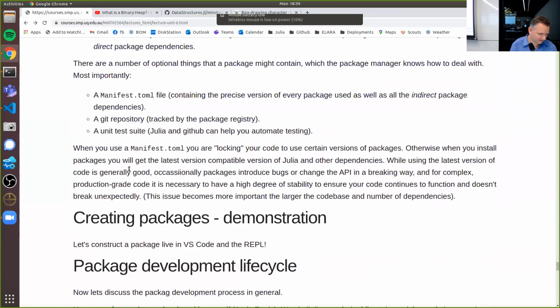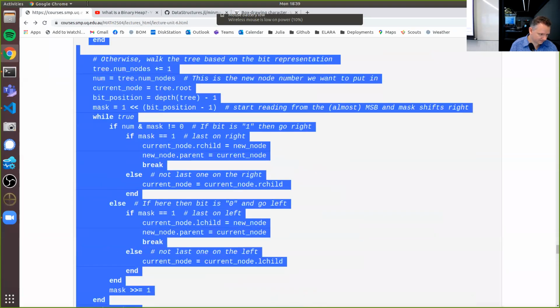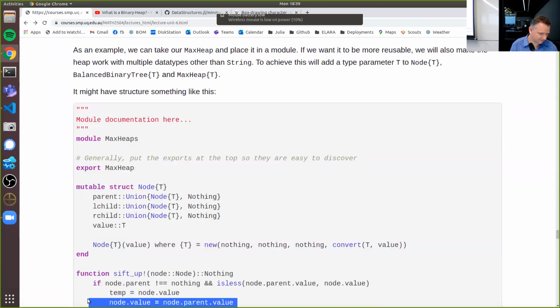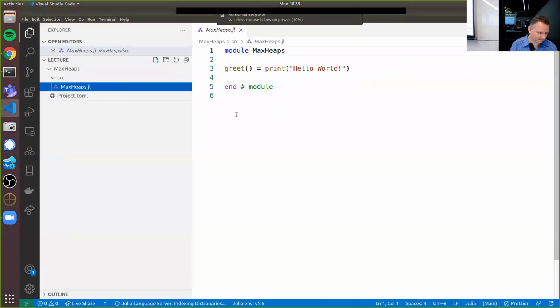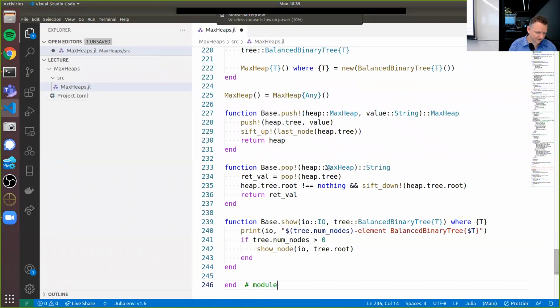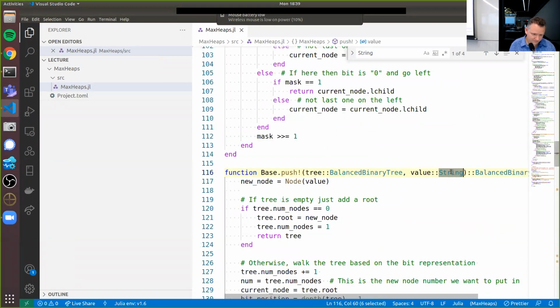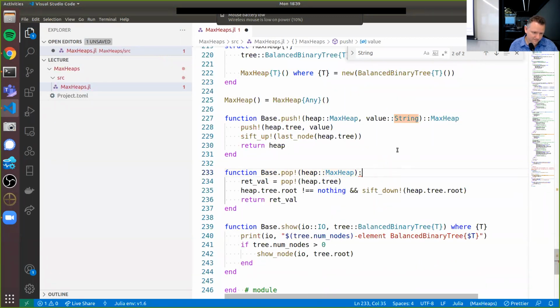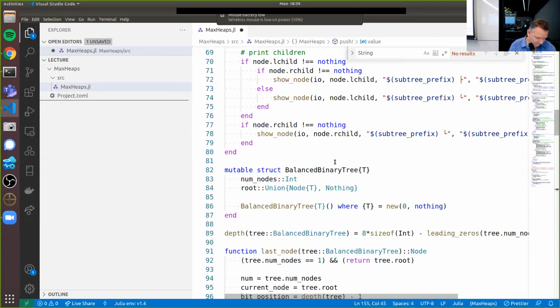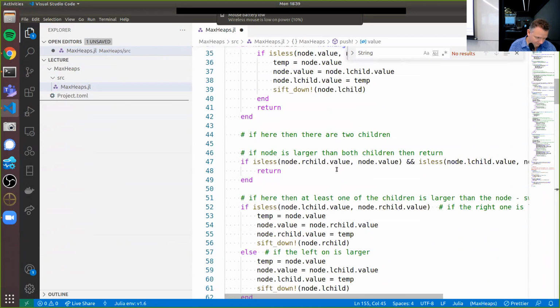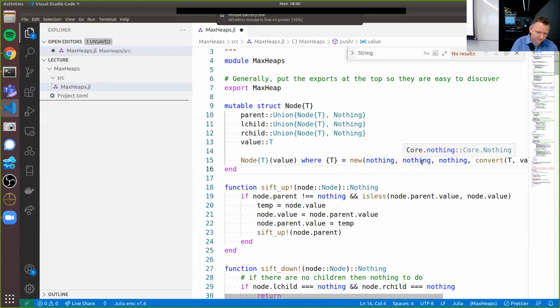I had here some nice module code. All right. And I'm going to put it here, save it. Let me just go look for all this string stuff, and we'll delete everything with string. And then there was a problem with the nodes, wasn't there? Oh, I didn't know how to define the node.